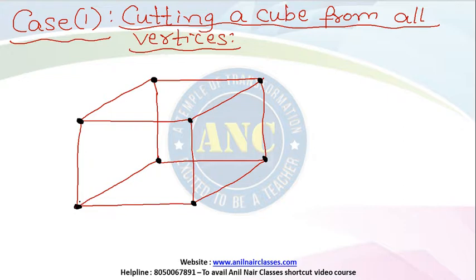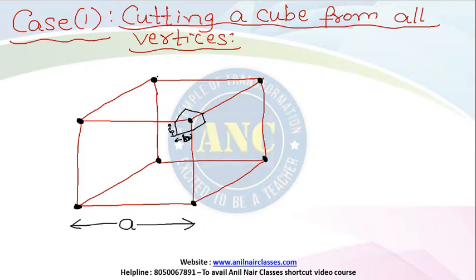What I will do is, first of all, let me mark all these things. Let the side of the original cube be a. There are 8 vertices in a cube. Let us draw a small cube like this, of side b, on each corner or each vertex of the given cube. That means on each of the vertices I will draw a small cube of side b. This is side b, this is again side b.